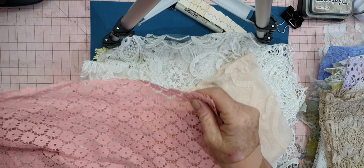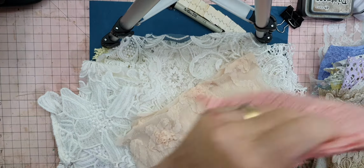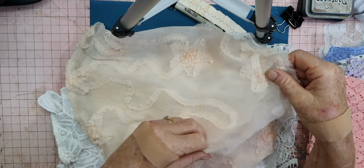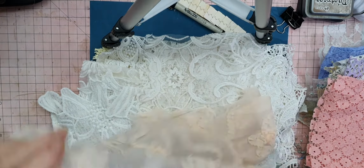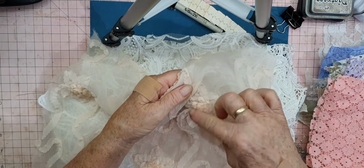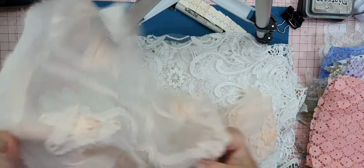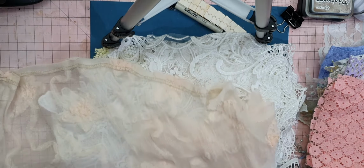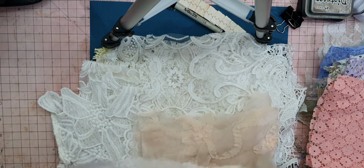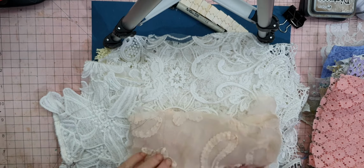Again, 14 inches by 11. So you can do lots with these. This is absolutely gorgeous. I can't remember the name of this fabric, but I use some of these flowers here as well, so you can fussy cut them out and use them. Now you have 2 pieces of those, so they're about 17 inches by 11, and you can see the hem is still there. And again, all these have been washed.